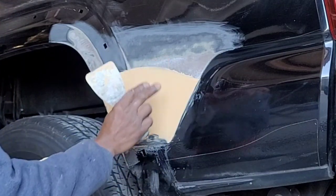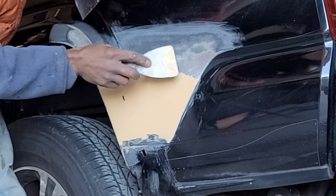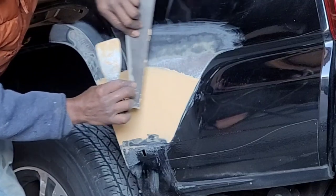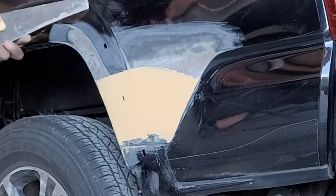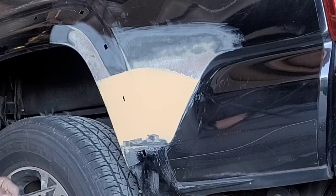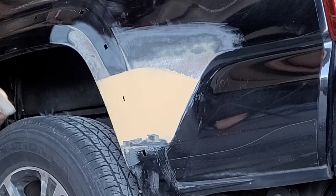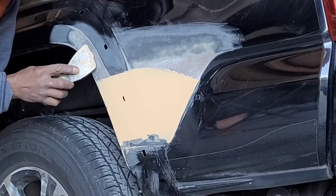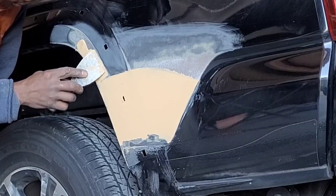Once this is dried, then you're gonna come here. You will apply here now. All right. So this little one here, I'll just put it on here. Since I know I gotta put filler here, I could do this.